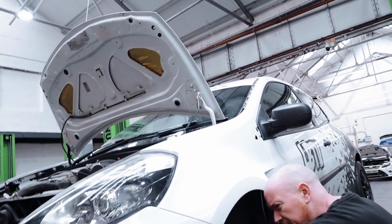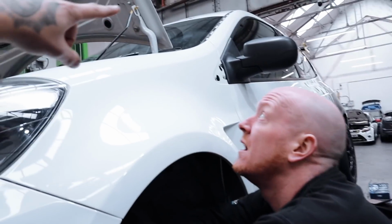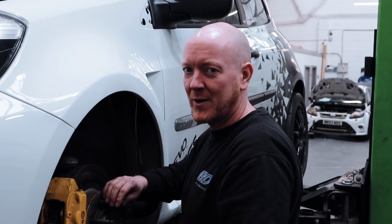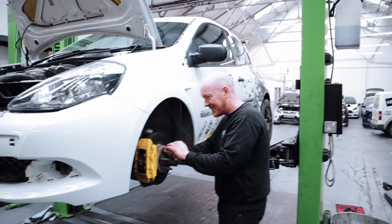He's going to put some new styled... What was he on about there? He was on about these little scoops, wasn't you? Going up here on the old Reynolds, you said. Yeah, I'm going to cut a big hole in the bonnet so I can get all the nuts out that I dropped.